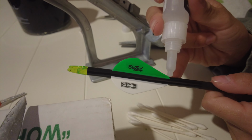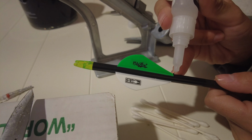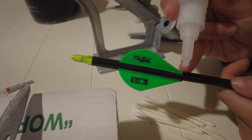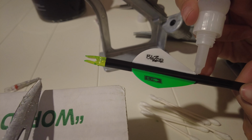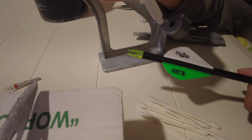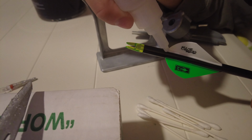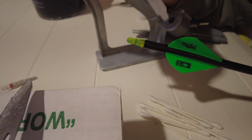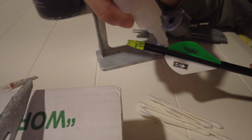Alright, so I'm just going to go through and cap them, and this is just going to be the tiniest little dollop of just a little bit of glue here. I do believe that they make special glue and glue applicators for this. That's a little bit more precise than this, but this will do just fine.